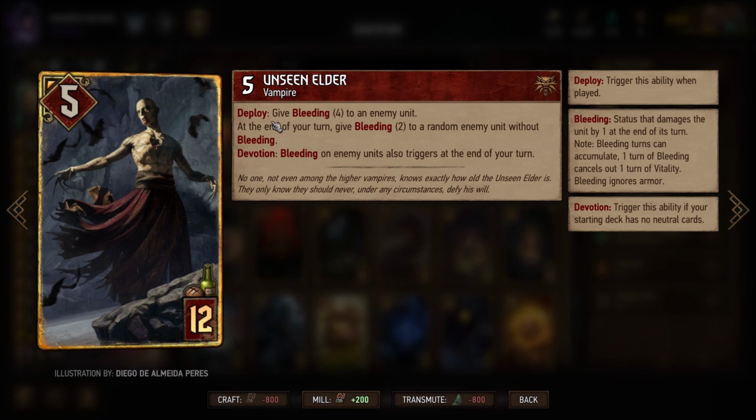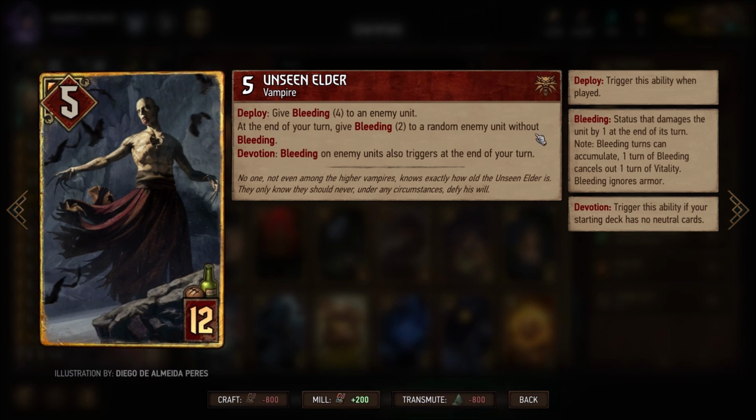We have Unseen Elder for the monsters. Give bleeding 4 to an enemy unit. End of your turn, give bleeding 2 to a random enemy unit without bleeding, which is nice because it won't keep stacking duration on things. And then if you have devotion, the bleeding triggers at the end of your turn. So that doesn't double the value of bleeding, it just makes the bleedings go faster, which is really nice.